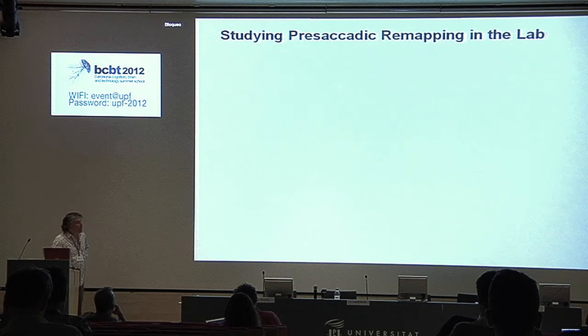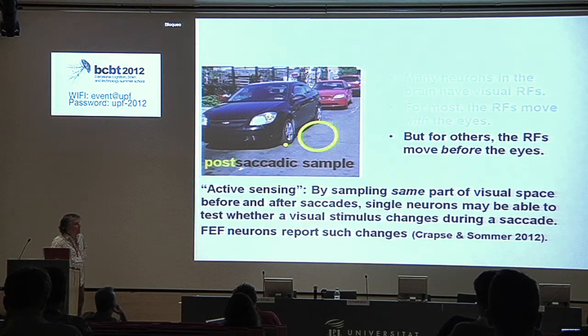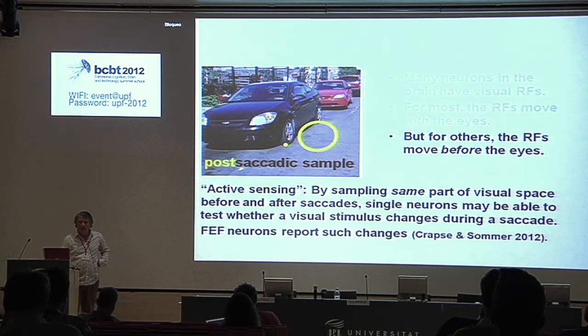Now, fundamentally, the reason that presaccadic remapping is of interest here is because it has to be using corollary discharge. The remapped visual response only occurs in conjunction with the actual saccade that is going to occur next. So in other words, the visual sensitivity will appear here, but not over here, not up here, not over here. It's not a generalized thing. It's very linked to the upcoming vector of the saccade. So these neurons have to be receiving information about the upcoming saccade ahead of time.